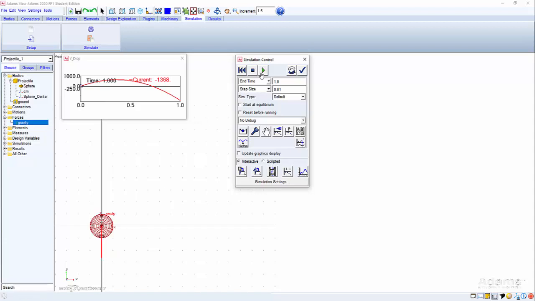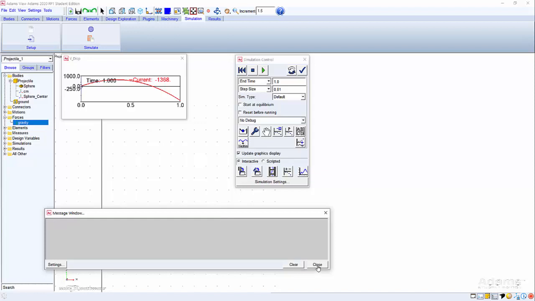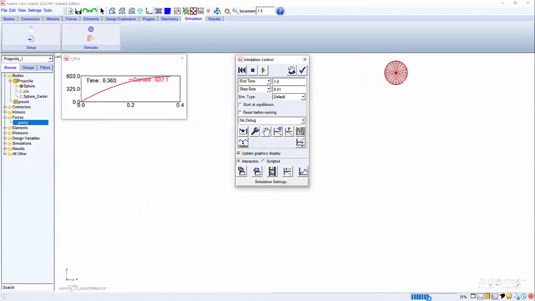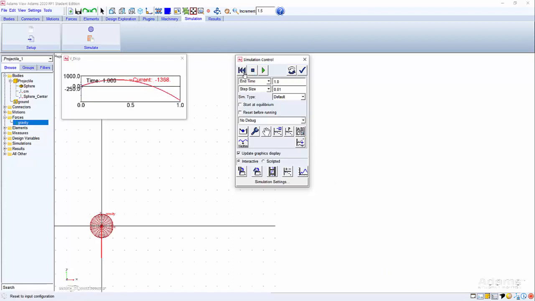You can notice this if we run the simulation. Notice how long it will take. So if I'm going to run it, done. While if you have the graphics, you can notice how long it will take. Oh, I have to reset to the original configuration, so I'm going to reset it here. Run. Still working. So now you can see the difference between updating the graphics and without updating the graphics.